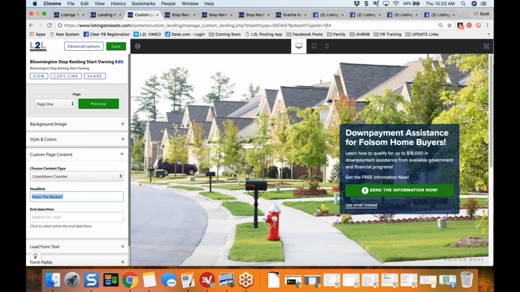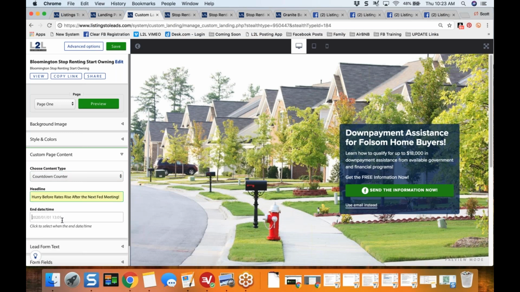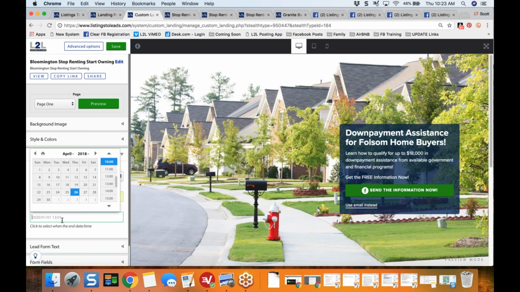Headline: hurry before. Anybody know when the next Fed meeting is? I think it was April 1st. So April to May to June to July. Would July 1st be the next Fed meeting? Maybe July 2nd, Monday, I'm not sure.